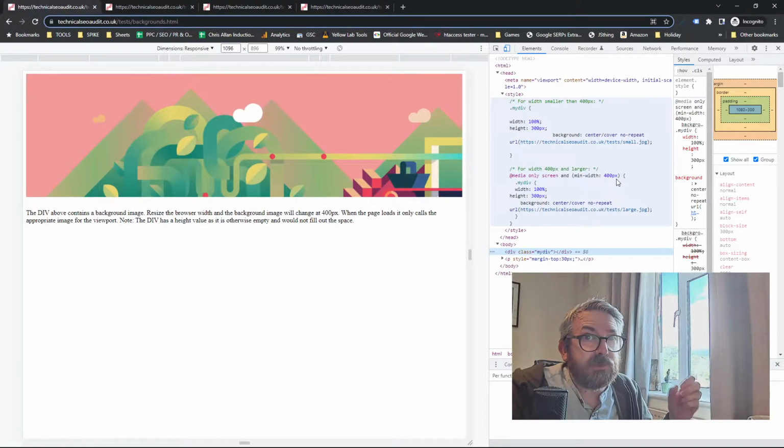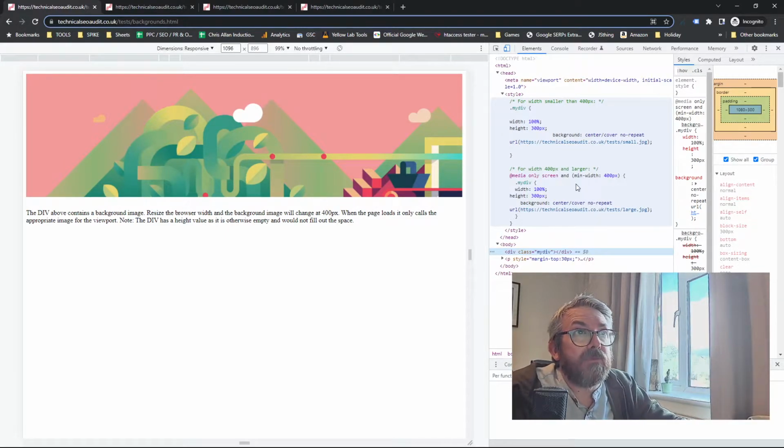Some websites will use a considerable number of breakpoints so that they can optimize for Google Pixel or iPhone or tablets and so on. So you can add a variety of these in, and it will call the image that's appropriate.